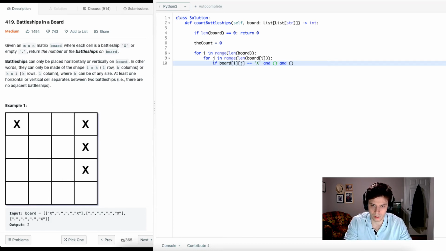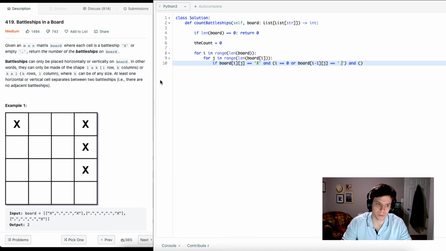In this first set of parentheses, we're going to check whether or not there is an X above or to the left of us. So we're going to say i equal to 0 or board[i-1][j] is equal to a period.